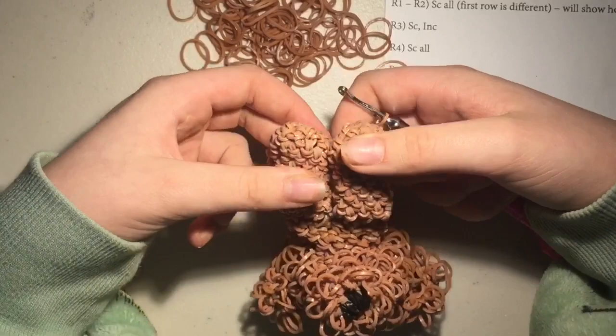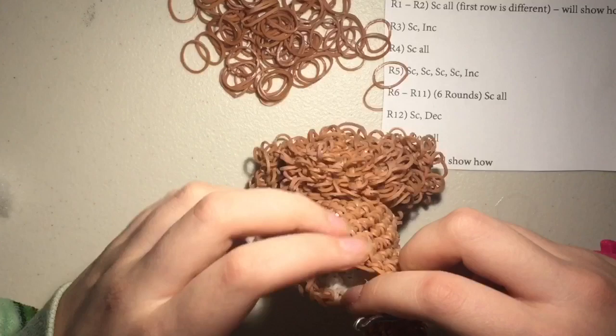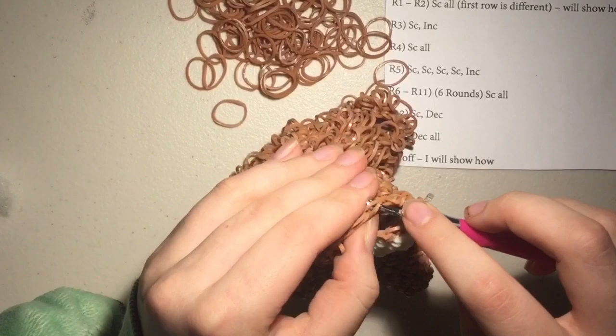Okay, so those are the legs, and that's what they're gonna look like. So it's gonna have a little sliver of the belly in it. Hopefully that's it. You can see a little bit on the side, but I don't really mind, honestly. Okay, now we're gonna continue. So now we're just doing a decreasing round. As it says there, decrease all.